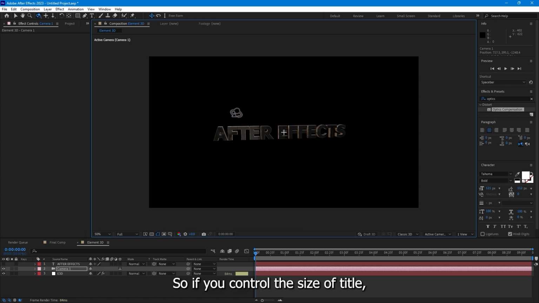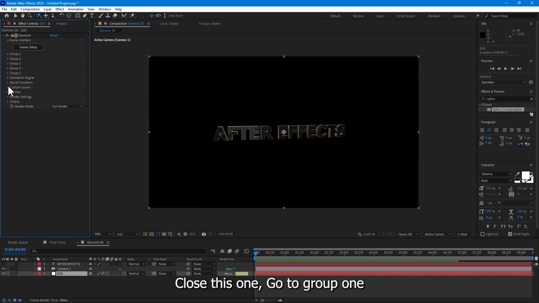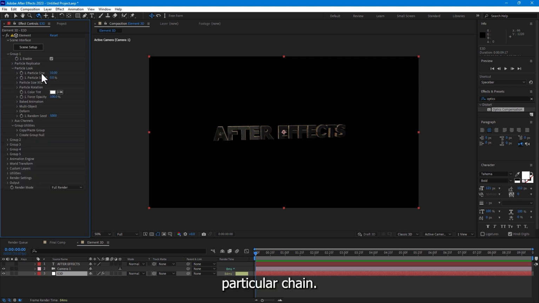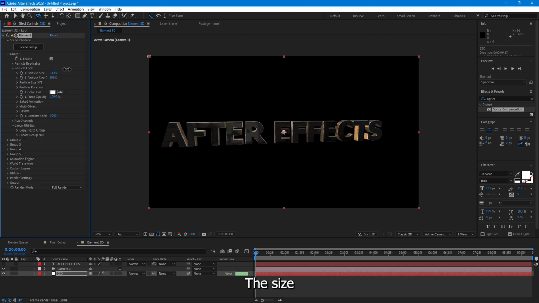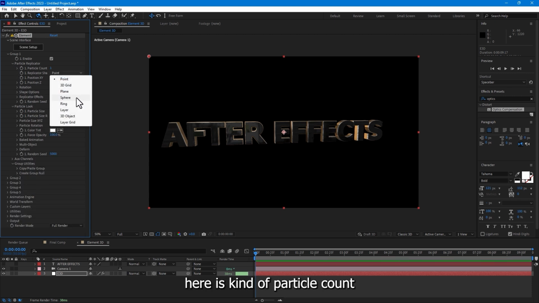So if you want to control the size of the title, just select the Element 3D layer, close this one, go to Group 1, Particle Look, change the size. Particle Replicator. Here is the particle count for spraying many models. Like what?